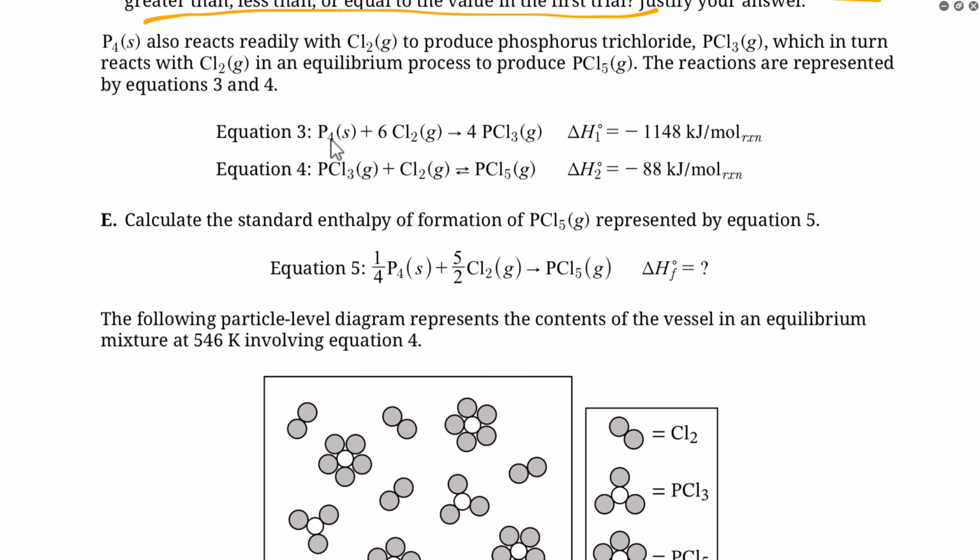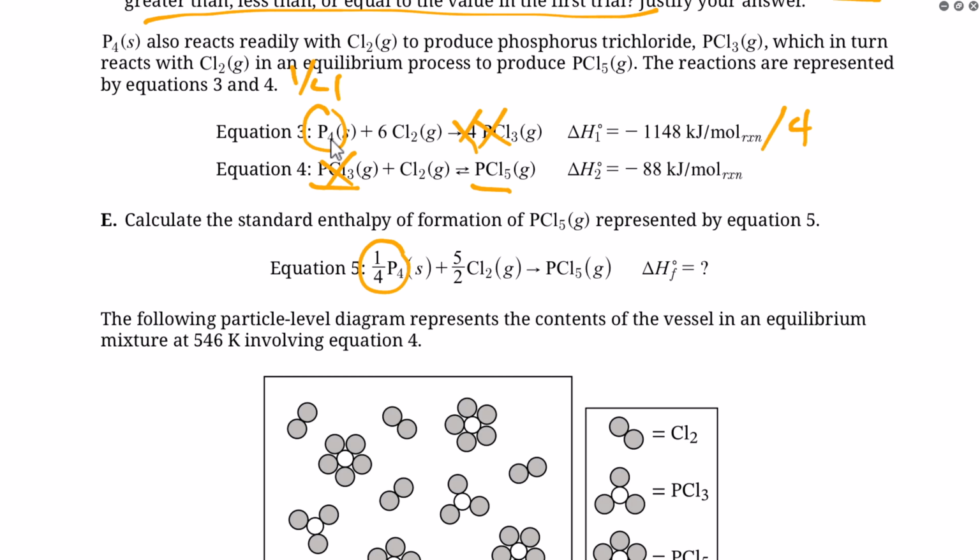So it looks to me like this first equation is going to have to get divided by 4 in order to produce the right value here. So that ends up with 1/4 P4. It ends up with a PCl3 as well. I also notice that I need to keep PCl5 on the right side and cancel out the PCl3 on the left. So I think this is going to end up working out for us in the end if we divide this by 4 and keep this value the same.